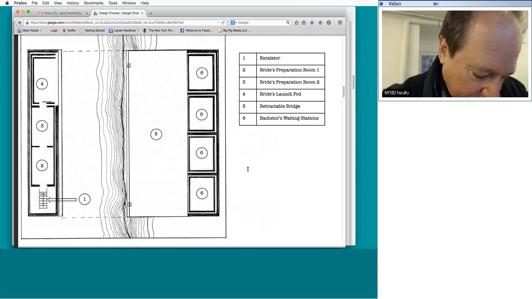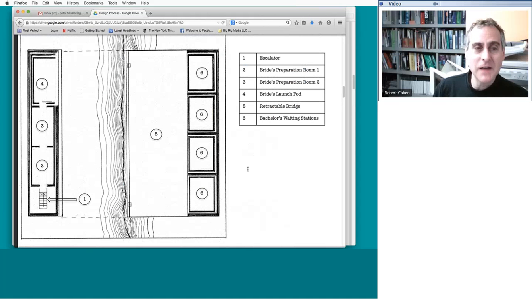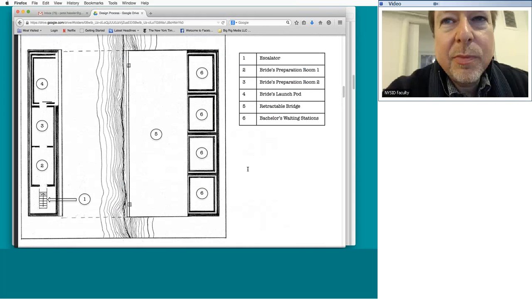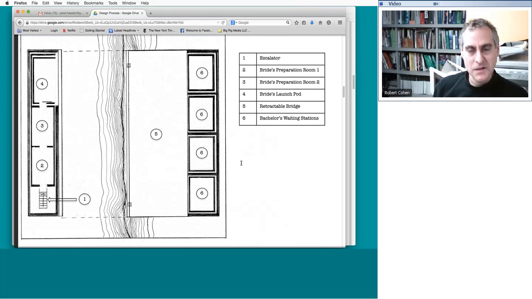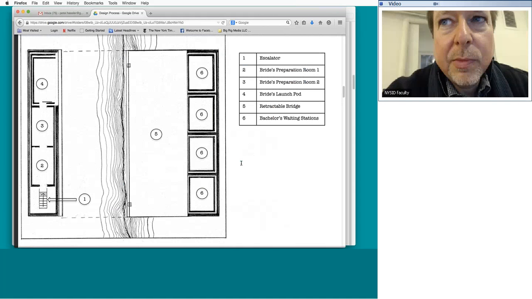Well, sure, but do you like the idea of the pod, or do you like the one that's a rectangle? Pardon me? I didn't hear that. I'm just curious, in your study, did you end up deciding which one you like better?